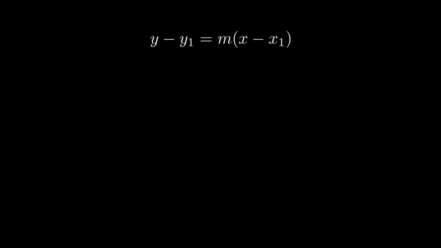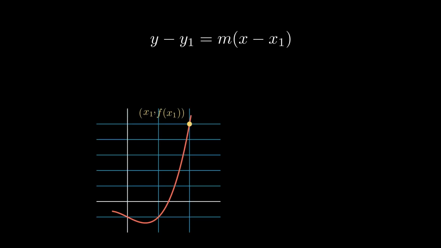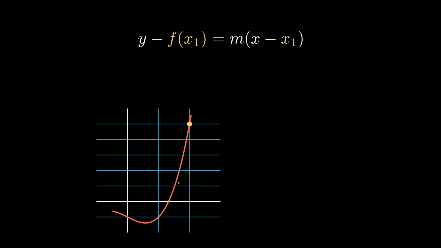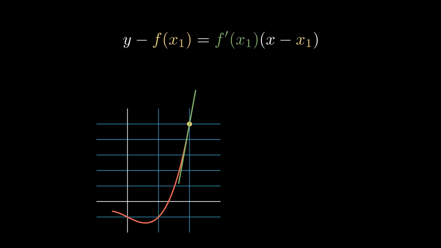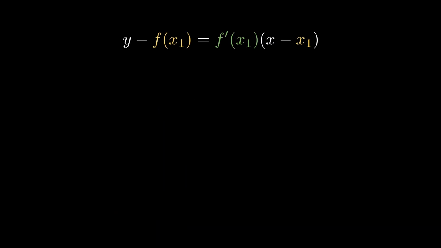We'll get the formula for the tangent line starting from the point-slope form. Substituting the point at our first guess, (x1, f of x1), and the slope through that point is f prime of x1. We'll put that in where we see m for the slope. And we want to find where this tangent line crosses the x-axis. So let's set y equal to 0. Now we can solve for x. That'll tell us where the graph crosses the x-axis.